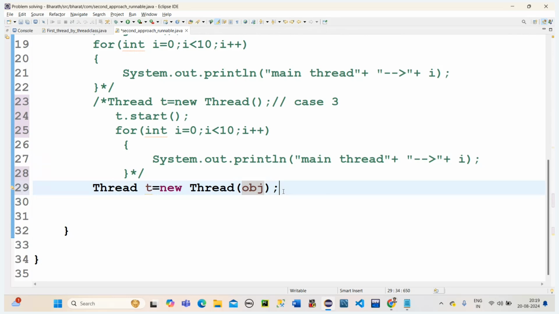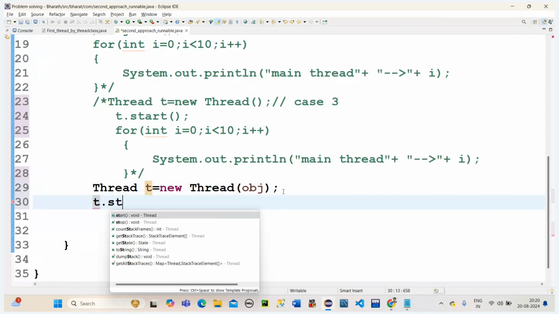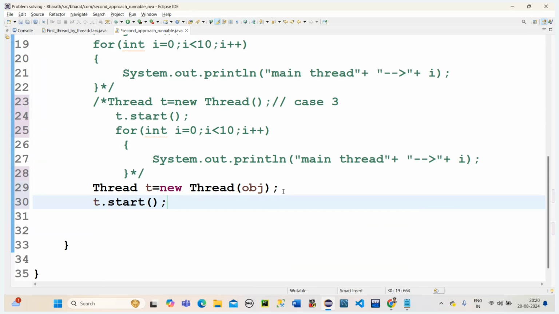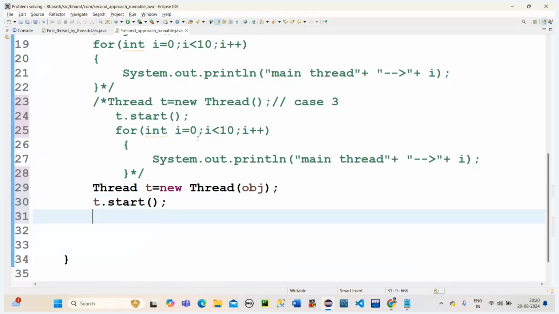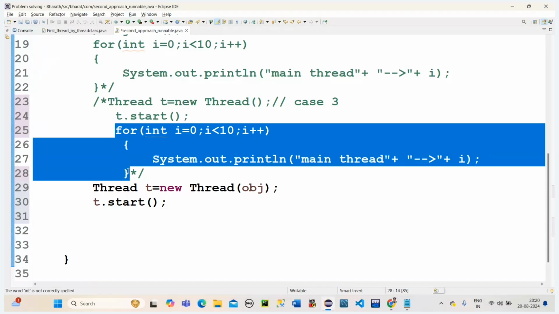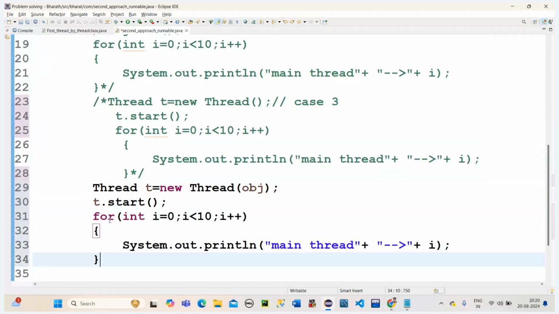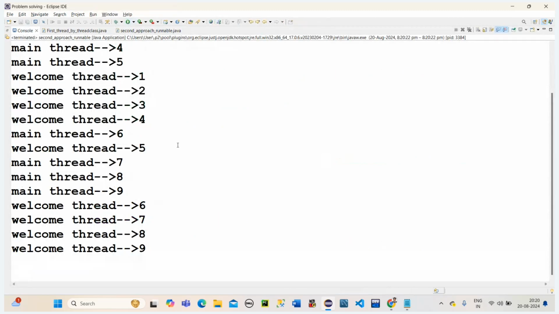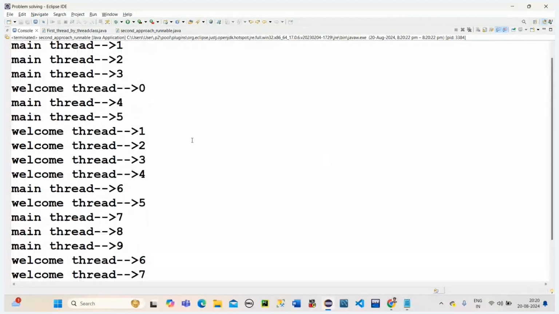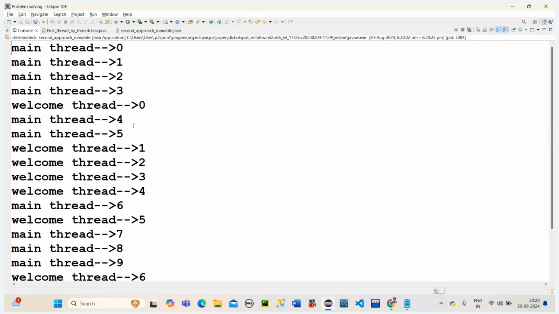Now, once I have passed OBJ, let's see what happens. t.start, and then here I have to write all those. This is the main method. Now let's see if it is working or not. Is it working? Yes. So multithreading has been accomplished.